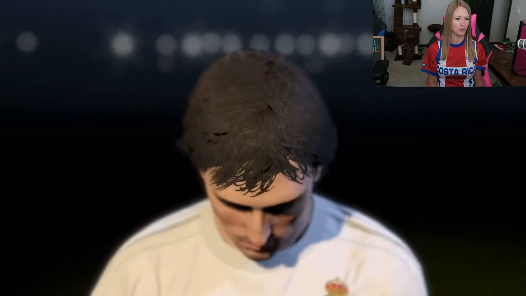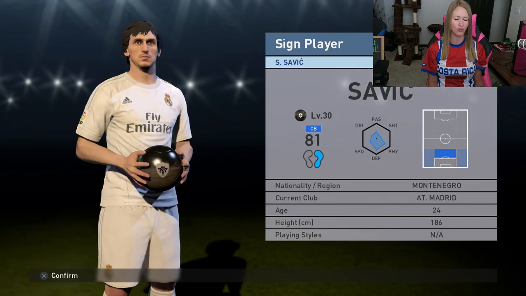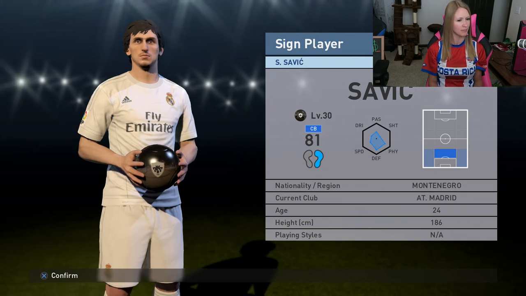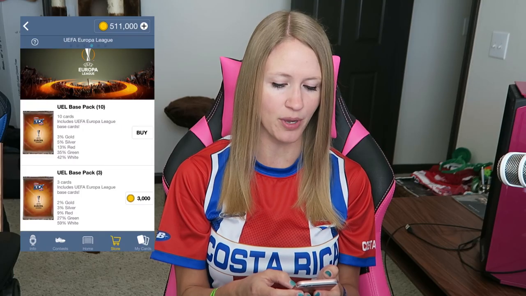I have a feeling. Those shoes are beautiful. Who's going to be right here? Popping that face up of glory, and it's Savage! Welcome, Savage. Should I keep him? I think I will. All right, pack number two. I'm going to keep it with the 10,000 coins. Why not? We're opening this up. Can we get someone beautiful?